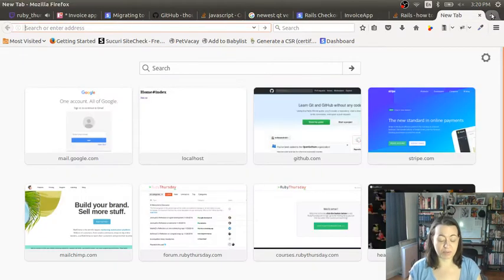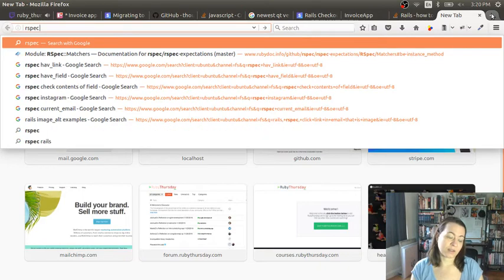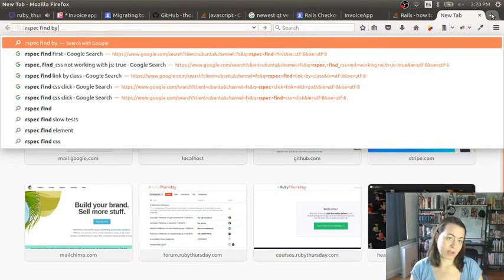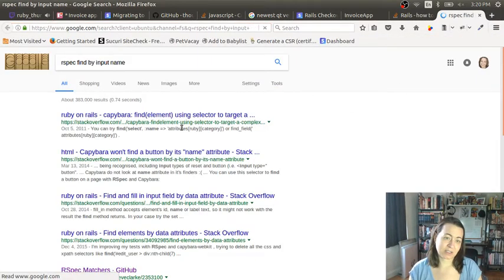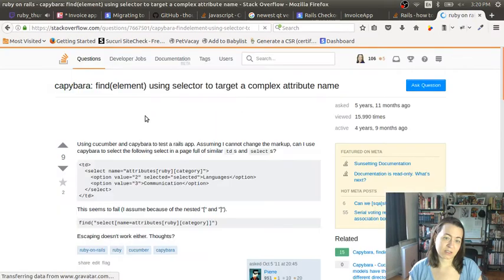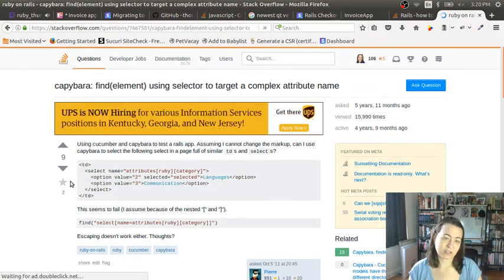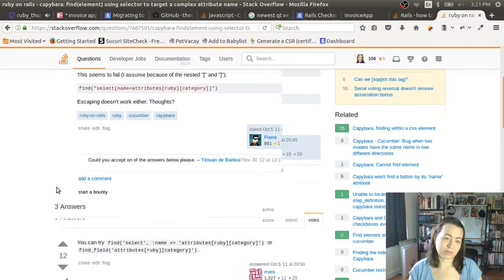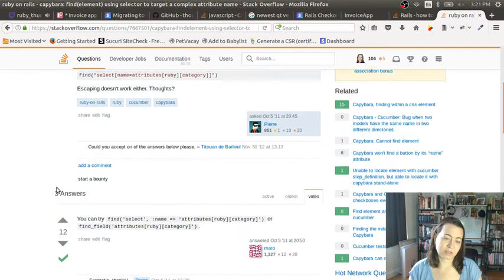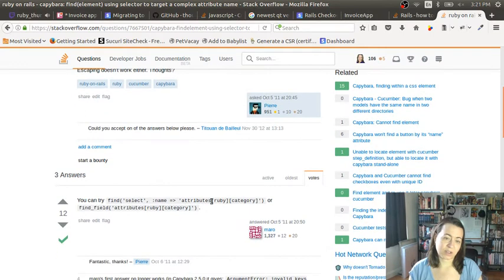Let's look up. By input name. Name. Find input name, maybe.